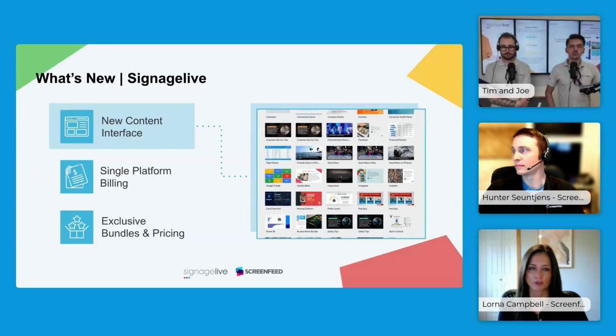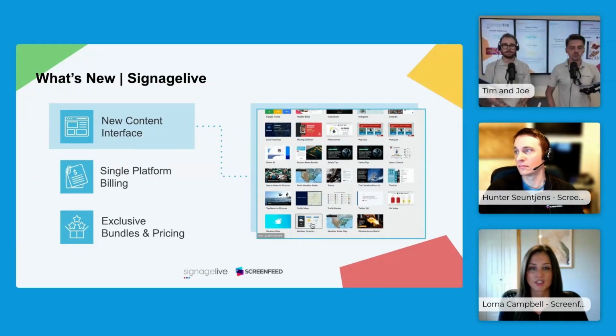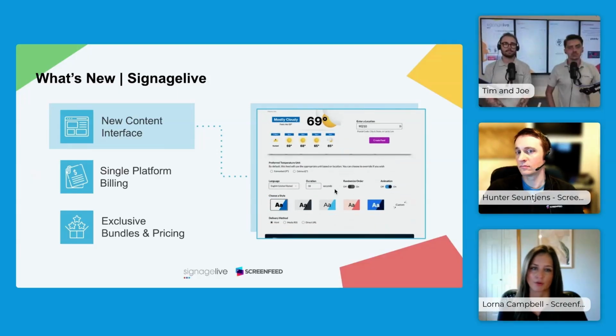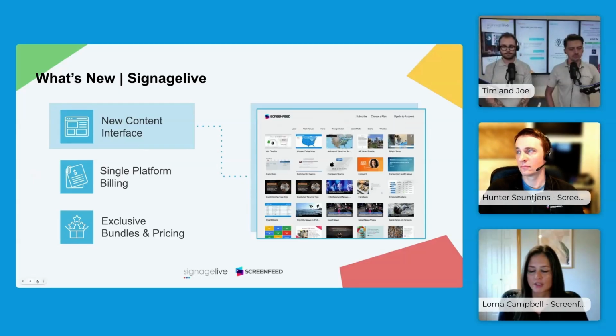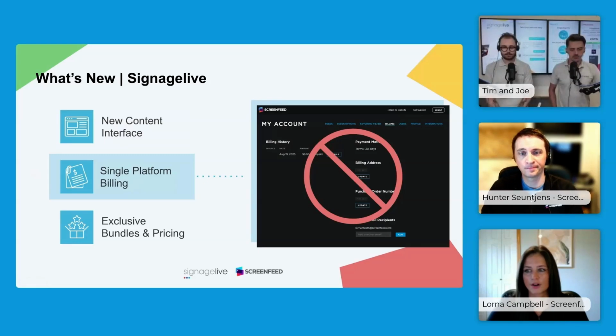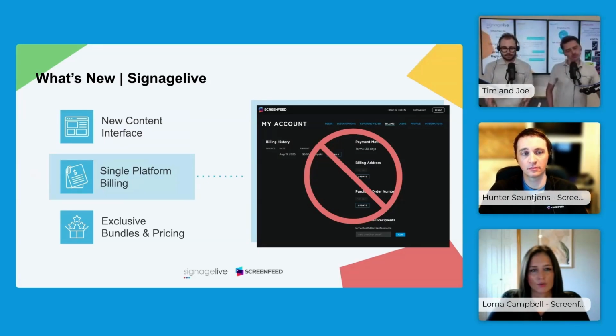So you don't have to bounce between two platforms. Any sort of feed customization, publishing, management, updating of feeds, this can all happen within one platform, which is really exciting. And we've optimized the way that this happens with this new view. We're very excited to bring that into the Signagelive platform with this integration. Single platform billing is pretty self-explanatory, but it's going to be really, really efficient for users and partners and integrators and anyone that's selling or just using content within their own network.